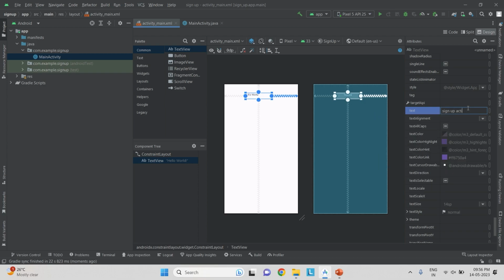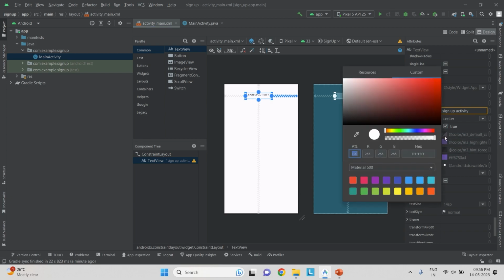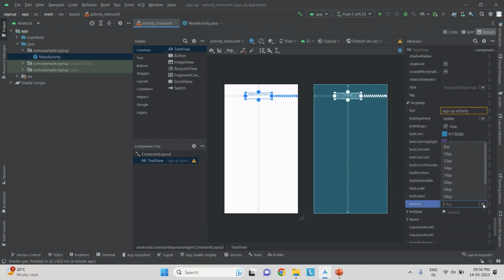We select the alignment to the center, make it all capital letters, change the text color. Let's go with blue color, font size 24, and style set to bold, and I say apply.